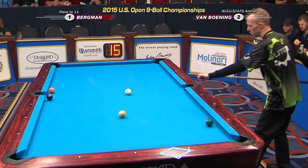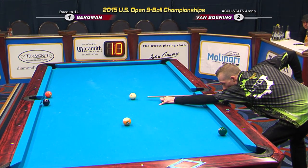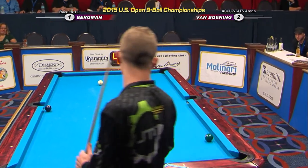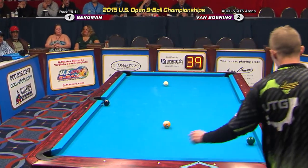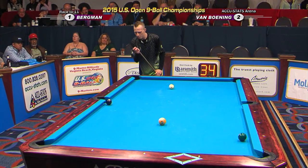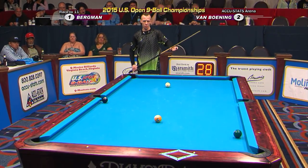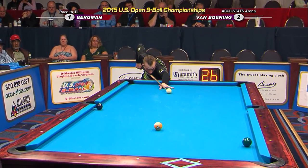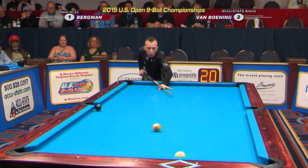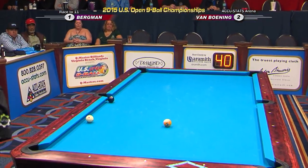He double checks the angle on the bank, back cutting this. Tends to want to miss on the short side. And he kind of rattled it home on the short side. Got the angle on the 6 to get to the 8 up the far corner. Very nice shot. Beautiful. Has nothing to do with the 8, but make it. The 9 is right there. Struck pretty pure, he got perfect here. He got perfect. Got a little straight.